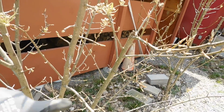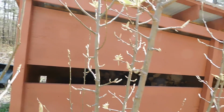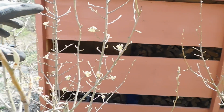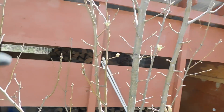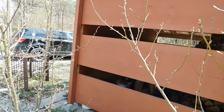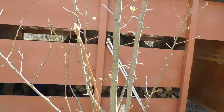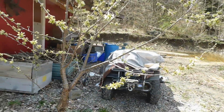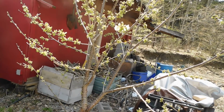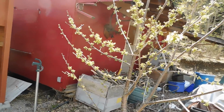But look at this year. Little clusters here, clusters there, all over the place. We are going to have pears this year. See, look at that, little clusters all over this tree. This tree also has clusters, but it's a little bit behind as far as blossoming from that tree. That tree's definitely doing better, but this one's going to have pears as well, so I'm really, really excited about that. This cherry tree looks awesome, a lot of blossoms. I think we're going to end up having a lot of cherries on this cherry tree this year, and I'm pretty happy about that.